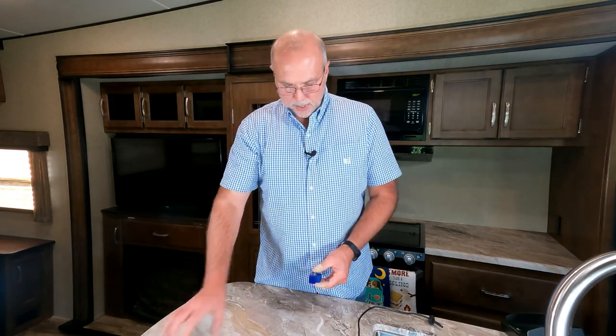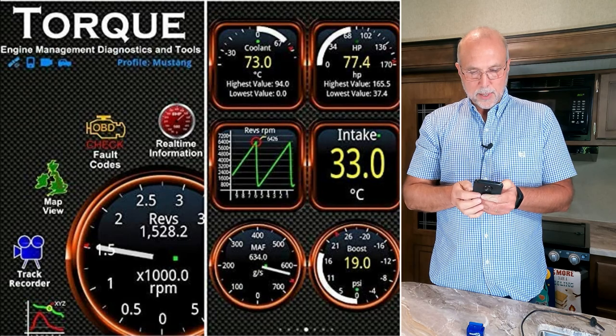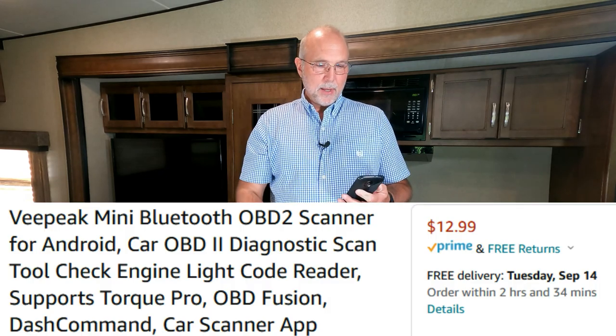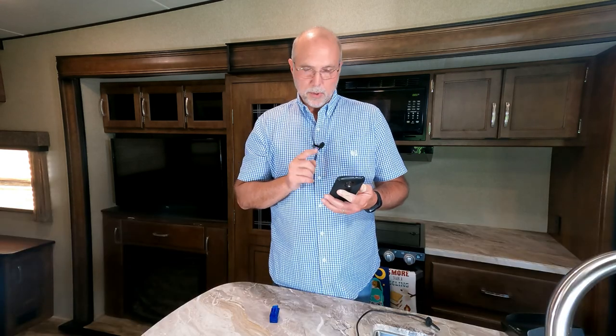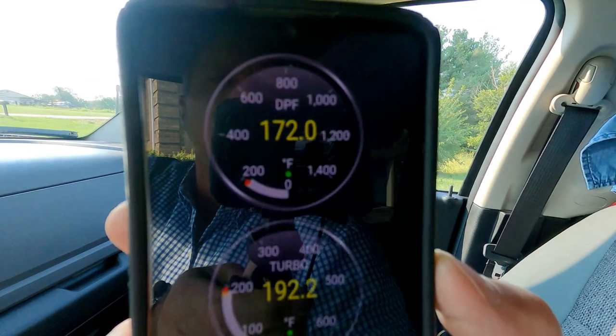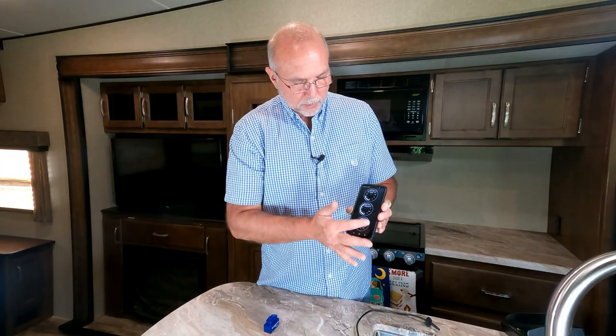Continuing on with monitoring — I bought a Bluetooth OBD adapter from Amazon and downloaded an app called Torque. Torque lets you monitor your DPF, turbo temperatures, engine load, and many other parameters. The ones I'm most concerned about are DPF, turbo temps, and engine load — I watch all those as I'm driving. The adapter is about 10–15 dollars and the app, which is currently Android only, is about 10 dollars. You can set up multiple custom screens and adjust the display sizes.